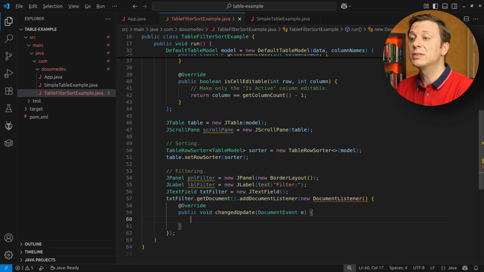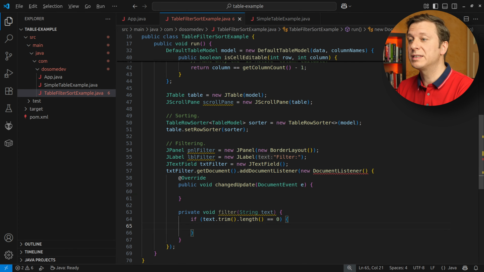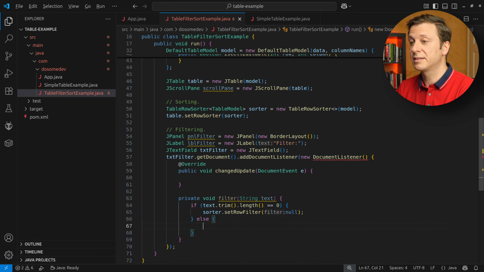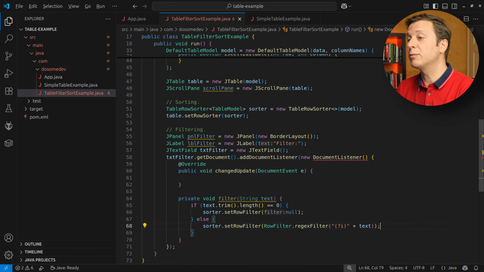Now, as we want to do some filtering here, we also want to make sure that the filter text that we entered is in the right format. So let's trim it and count its length then. And if its length is 0, then there's no need for a filter because we basically entered nothing. But in case it's not 0, it means that we have something that we can use as a filter. So let's add that to the sorter by making use of the setRowFilter method and add this as a regex filter. Just believe me in this, it will become clear in just a second when we execute it. And also make sure you play around with this to make really sure you understand it.